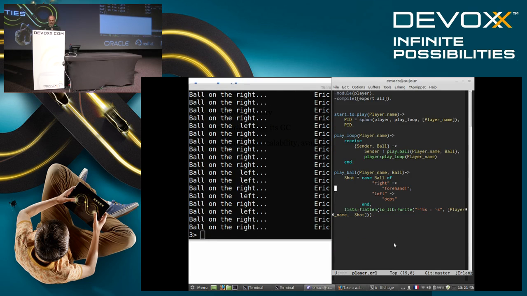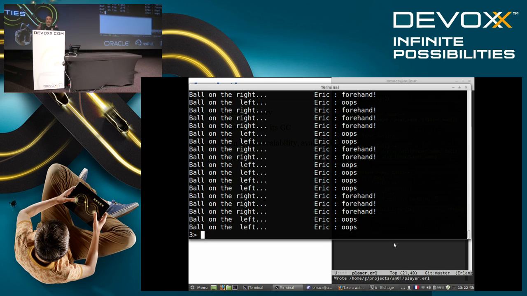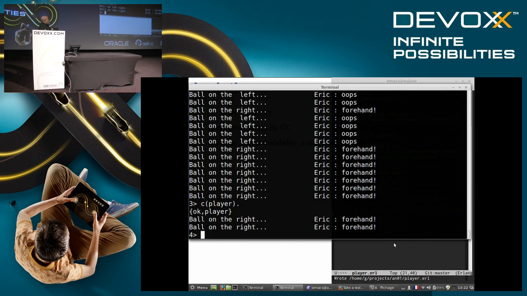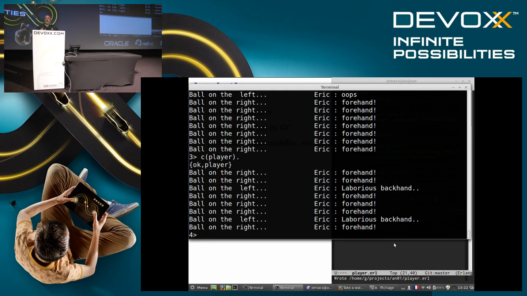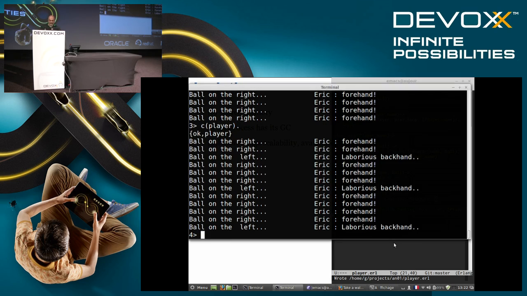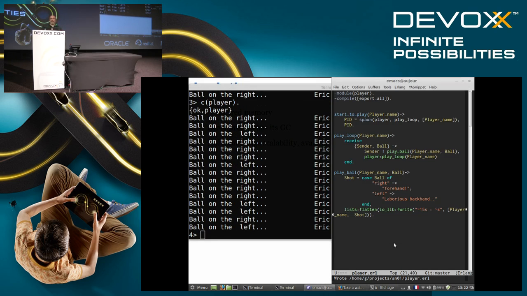So what I can do is patch the code and not stop my application. I'm live. Let's patch my code, because my code doesn't work. When there's a ball on the left, it doesn't work. So I just wrote the code. I just have now to compile. c means compile, let's compile and reload the code. You can reload the code, and you see, I didn't stop my machine. The system is always on, and I upgraded it, okay? That's quite simple, in fact. And that's what I do all day long. I patch my system, and it never stops.